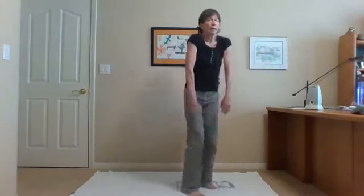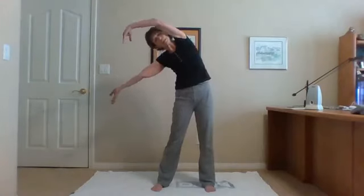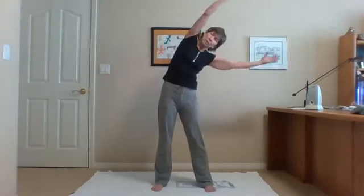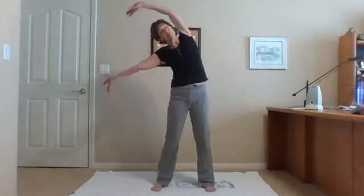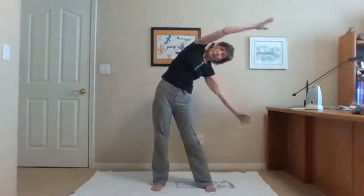And then reach higher with that right hand. And then the left. And the right. And the left. And continue doing this. Unless you have a really good spine, in which case you can just lean over to the right, left, and then the right. So we don't do the side bend if you have issues in your lower back. But if you don't, feel free to do this. And come back up, big circles with those shoulders.